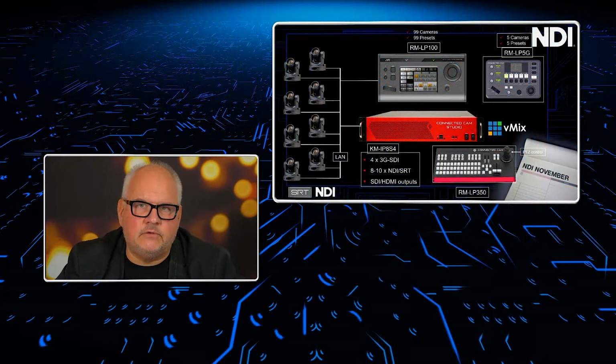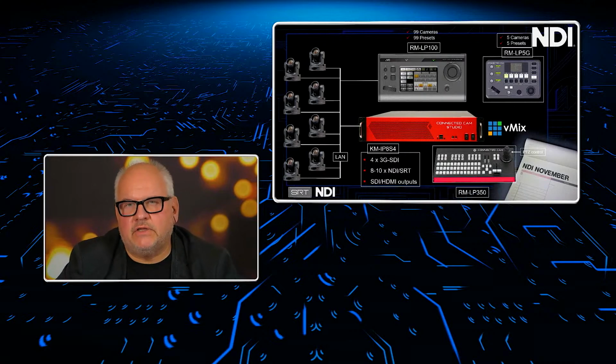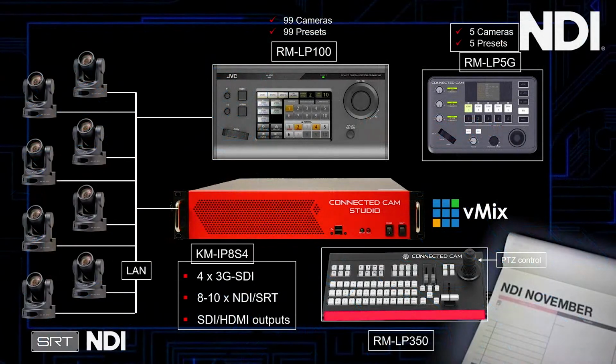And speaking of incorporating as many NDI devices as you can, we're talking about that whole production workflow. Can you kind of walk us through this slide here? I think this is a really important slide to show you the true power of JVC and NDI. As I mentioned before, NDI-based workflows are very simple. All you need is a local area network, and you connect all the cameras and mixers and camera controllers to the same LAN. NDI is automatically discovered on the network, so video mixer will see all cameras which are added to this network. And in addition to video mixer and cameras, you have also camera controllers, and you have also control surface RM-LP350, which allows you to control vMix in a traditional way by pressing buttons to select inputs and gauge transitions, T-bar, or any other function of video mixing. Okay, that's great.